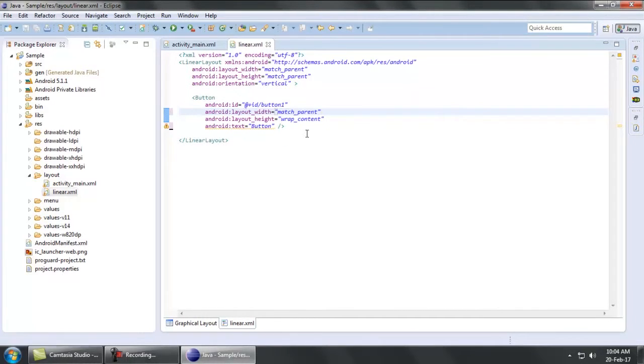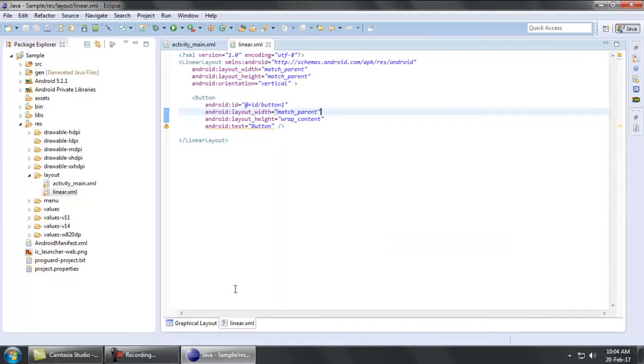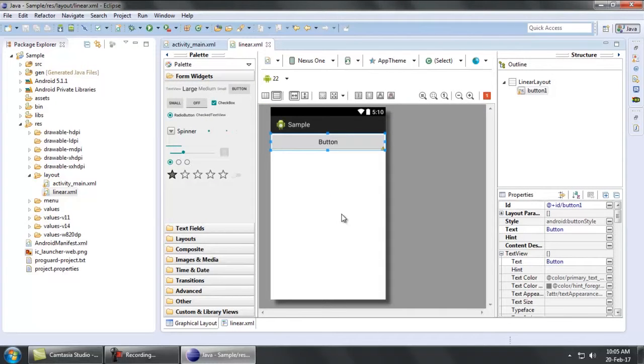When you change that to match parent, you can see the size of the button elongates to the size of the layout, which means the size of the button is set to the size of the parent. The parent here is my linear layout. This white space is what we call the linear layout, the parent layout.